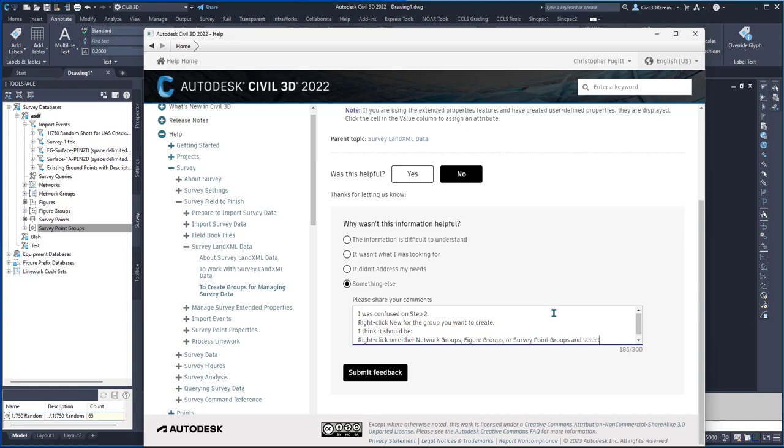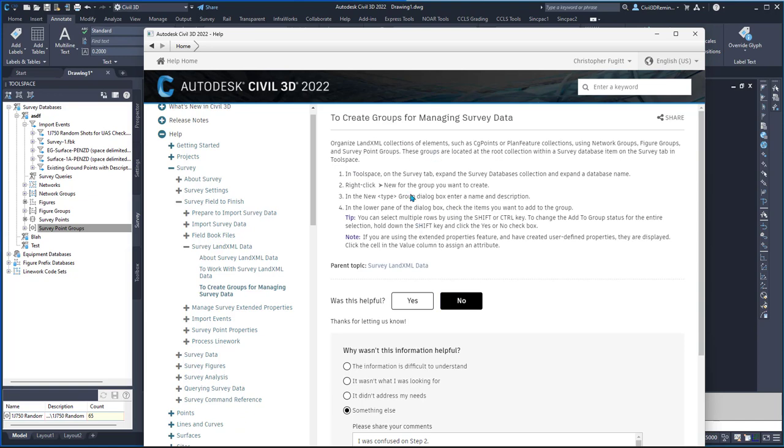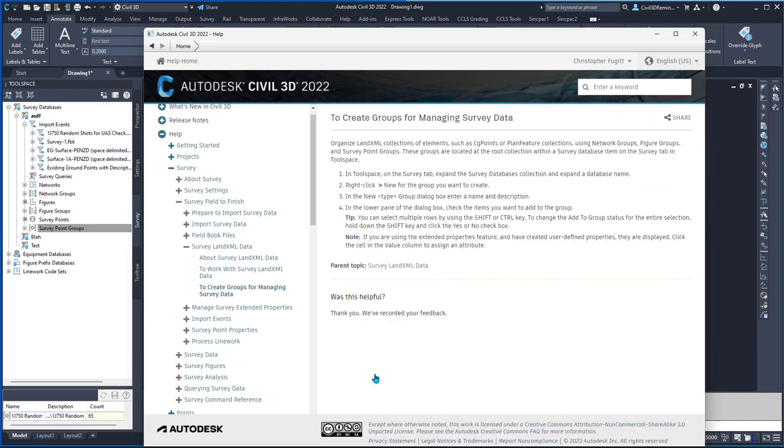And select new for the group you want to create. I think that would be more clear because I was definitely confused on 2. So I'll go ahead and submit. And this concludes Christopher reads the help file for the survey LandXML data in Civil 3D.